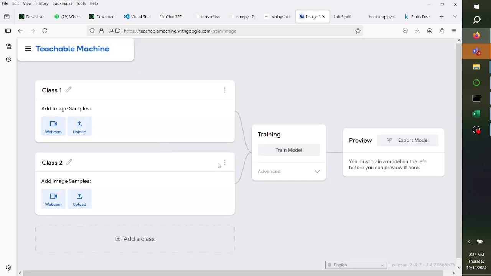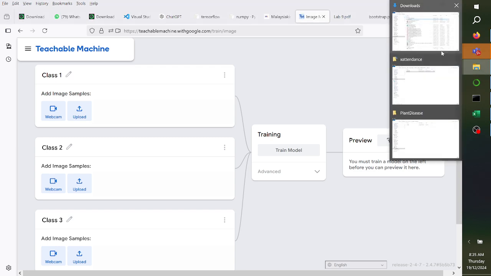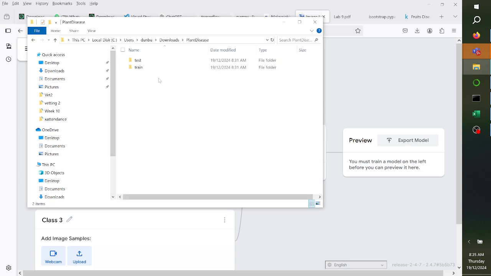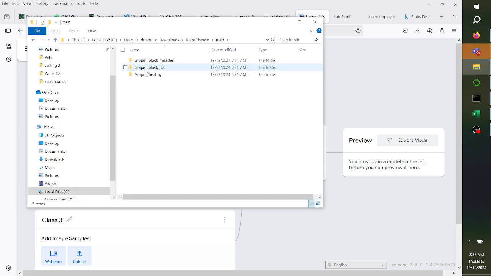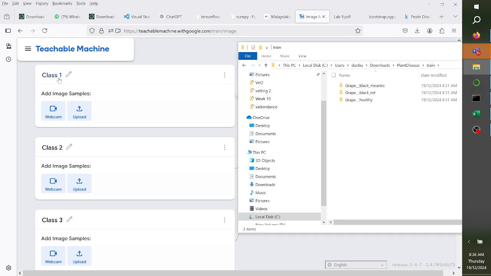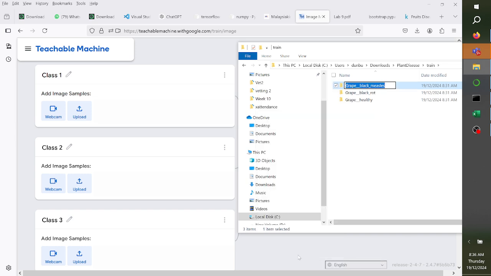Okay. So basically we need to have 3 different classes, because we have 3 different classifications, right? Okay. So in this division we just use the train folder. This one we rename, for example, grab black measles, and yes, rename it.